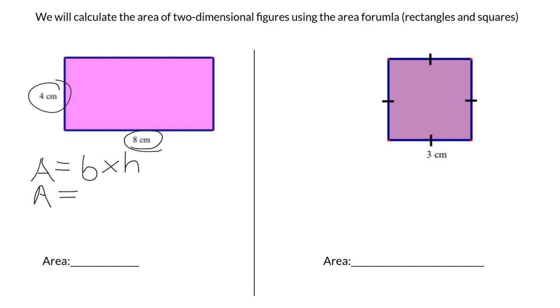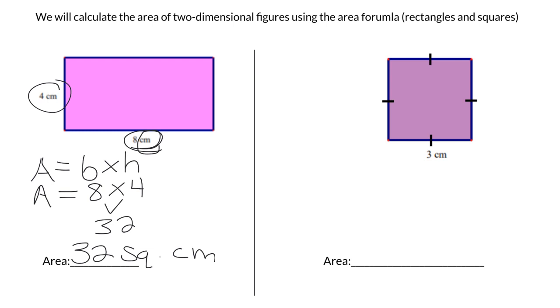Now this is one where we don't see those little centimeter by centimeter square units inside, so we can't use that to find our area. Instead, we're going to use our formula. 8 is my base, times 4 is my height. I know 8 times 4 is 32. That means area of this rectangle is 32 square centimeters. Remember to pay attention and look for those dimensions there, the units there.